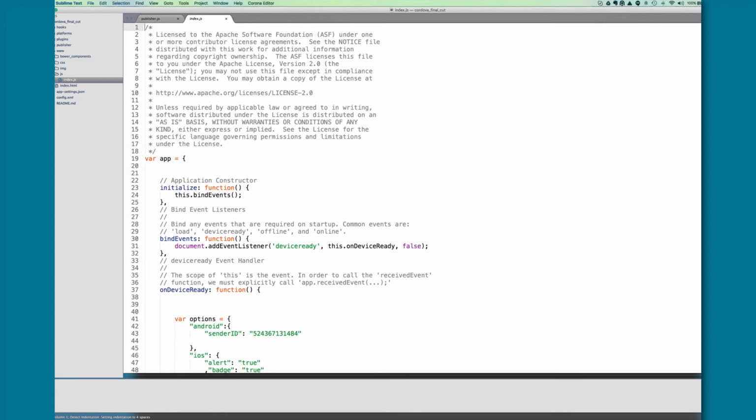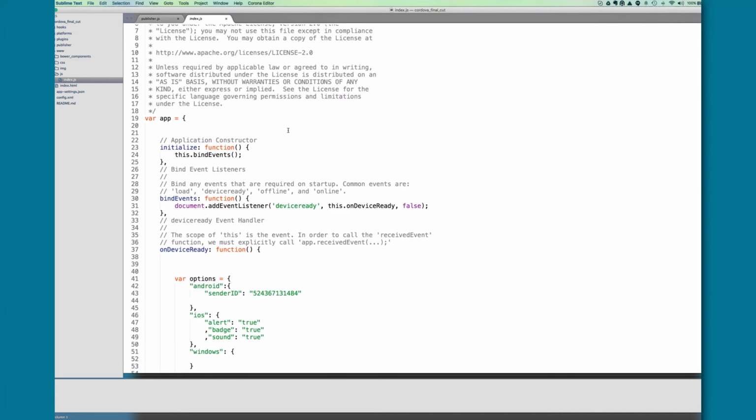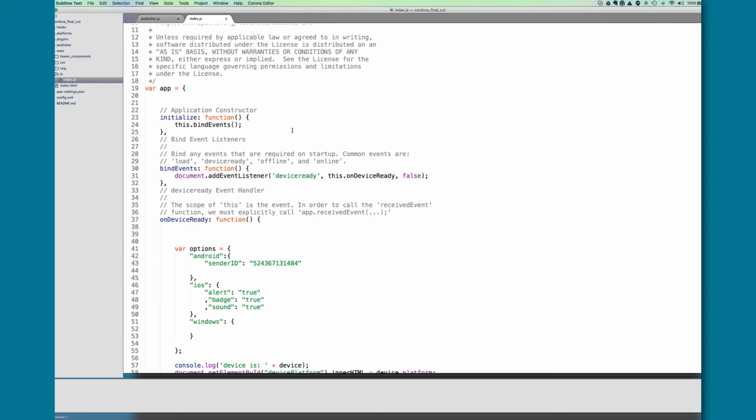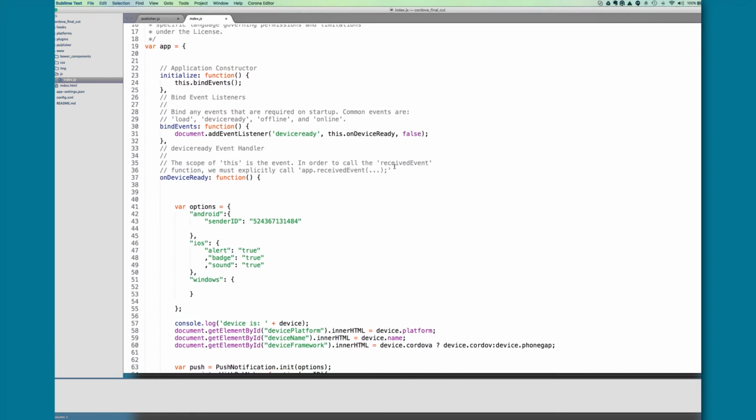So the next thing that we're going to look at is index.js. Index.js is the application file itself. So we imported everything into the index HTML. That's going to run whenever this page actually loads. And one of those files that is going to be loaded and processed is the index.js that's in the JS folder. And again, this is based on the boilerplate pre-generated Cordova app. So a lot of this code might look familiar to you if you've done Cordova in the past.